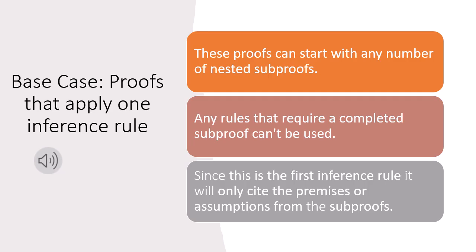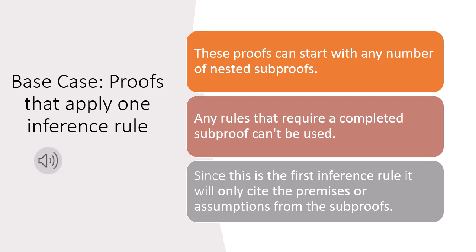So remember, the first line of your proof can actually be a subproof. And if it is a subproof, then you'll have to put some sort of temporary assumption there into the subproof. And then again, on the next line down, you could have started a subproof again and again and again. And so before you apply any rules at all, you can start as many subproofs as you'd like. So you may have some assumptions from your premises, and then you may also have some assumptions from any subproofs that you might have started. Now, when we apply our first rule, all of those assumptions are going to be in force at that point.